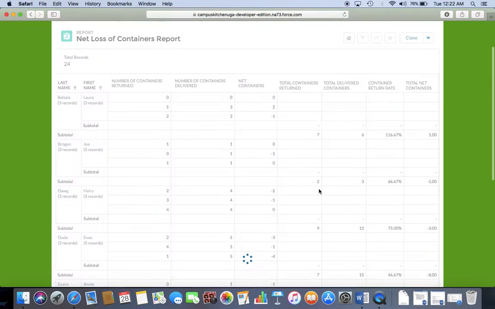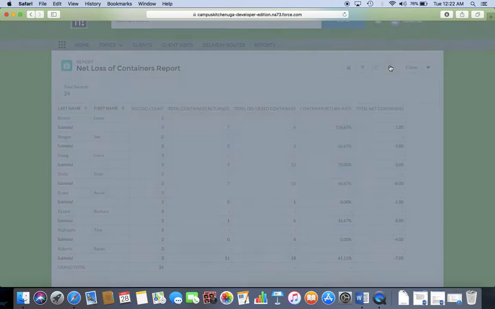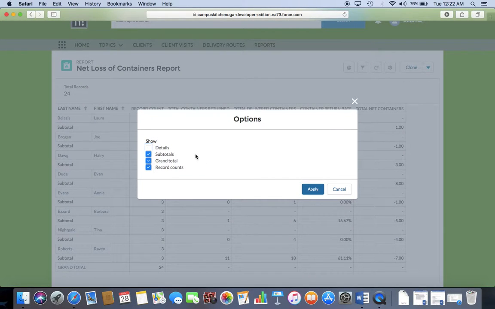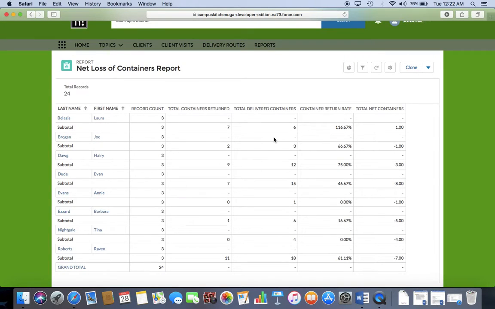So again, to change this, settings, I uncheck details, I press apply, and then my report is refreshed. This little wrench looking thing here is for settings for your report. You can choose what details to show.